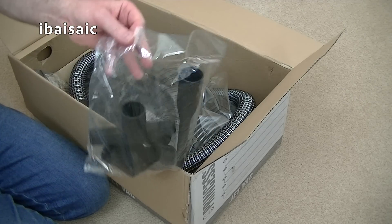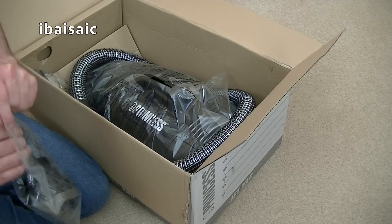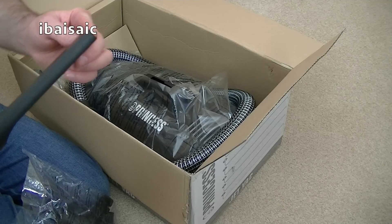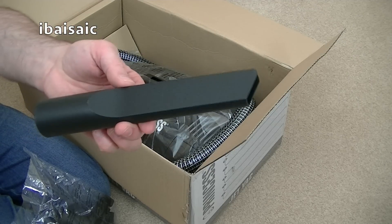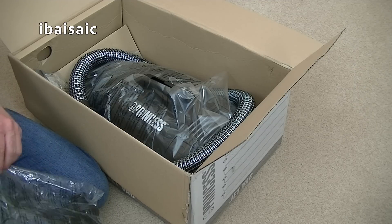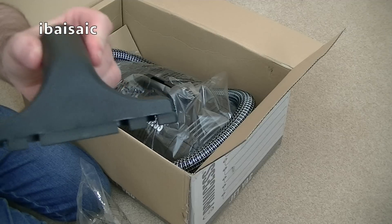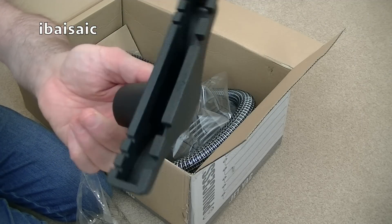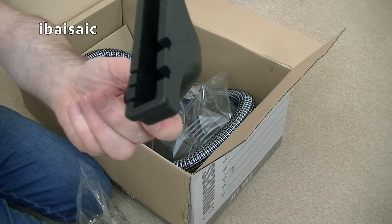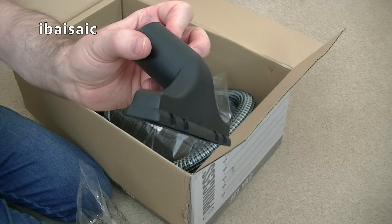We have a small bag of tools. I'm assuming that the Princess will take 32mm-sized tools. I like the look of the hose - I've just got a glimpse of it, it looks quite retro. That's not a bad length - sort of a medium-length crevice tool. This is quite... apart from that odd shape at the front. Look at that odd shaping - that's not going to do very well, very big gaps. I thought there might be a clip-on brush attachment, but no. So there's your sort of upholstery and stair tool.